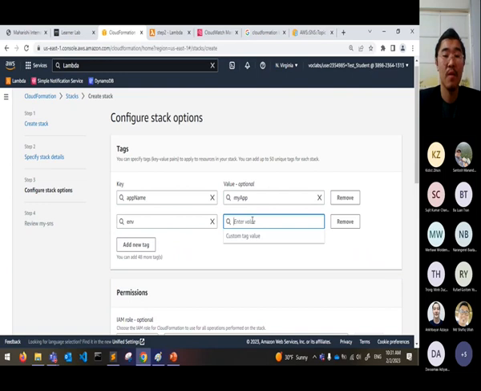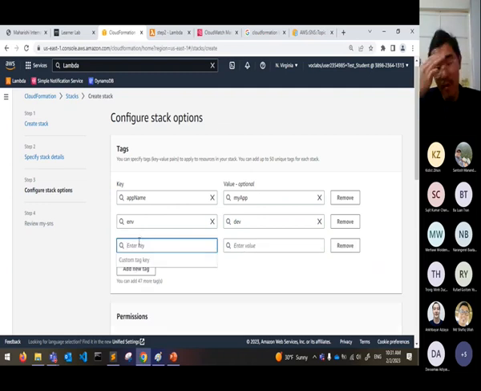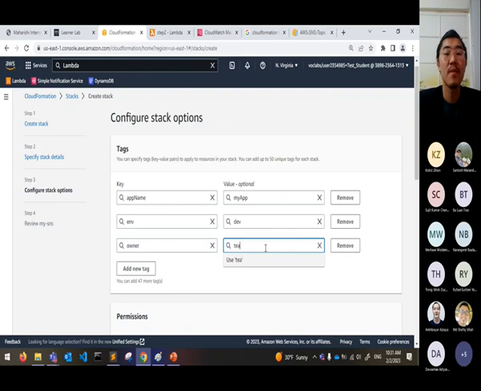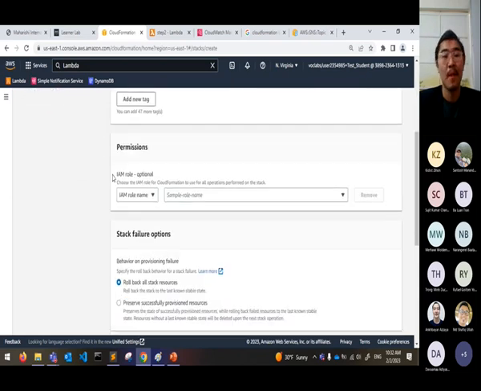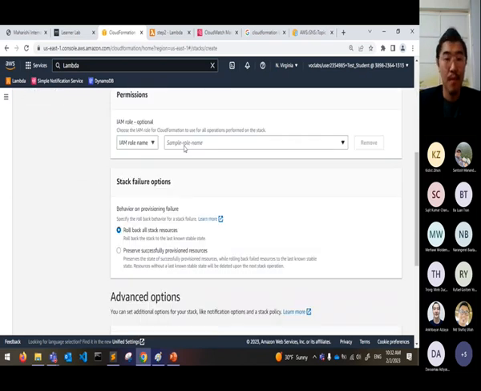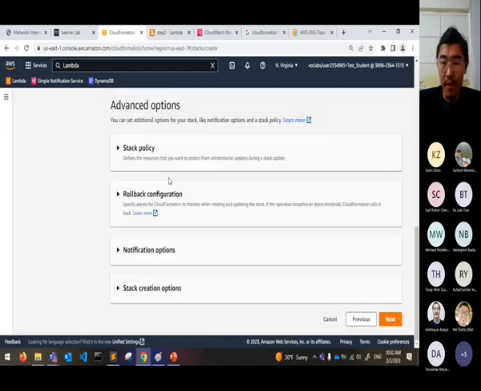People add this a lot. We can call it development, so it's a resource for development. And then some people also add who the owner of this resource is, if there are many teams, like team lead at company.com, something like this. Other resources should do this too. Okay, I think that's it.